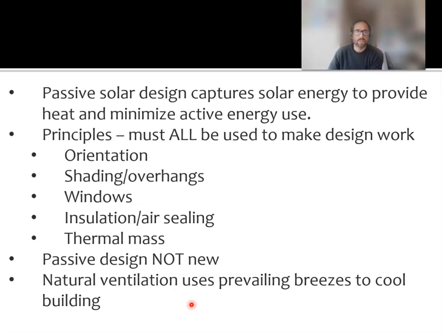Okay, so that's it for the passive design portion of this content. Hopefully now you have a decent idea of what passive design is, what passive solar design is. You should be able to describe all five of these principles. And then just some basic understanding. You don't have to memorize all of the old ways that they used it or who used it, but just have a general understanding of how this is not a new concept at all. And then also have some idea of how to use natural ventilation in a building. Overall, you should have a good understanding of how you can utilize all of these principles to reduce your energy use in a building. Okay, that's it for this one.